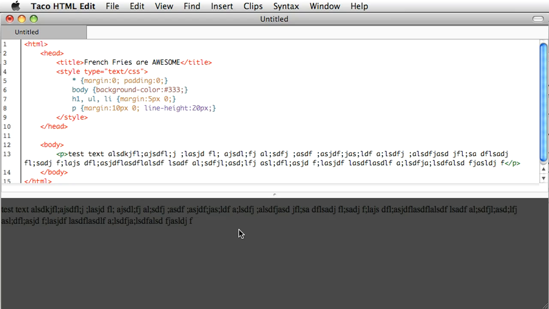We're going to end up wanting to change how the text of our paragraph is justified. Now you can change how text is justified by doing left aligned, centered, or right aligned. Or you can justify the text, which makes it take up the same amount of space on each side. So we're just going to do that. Text align: justify.